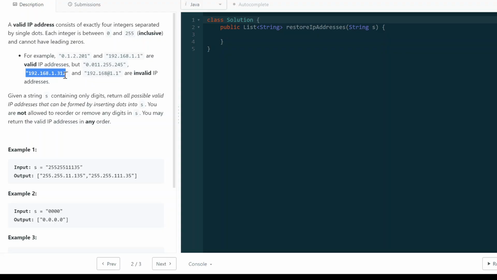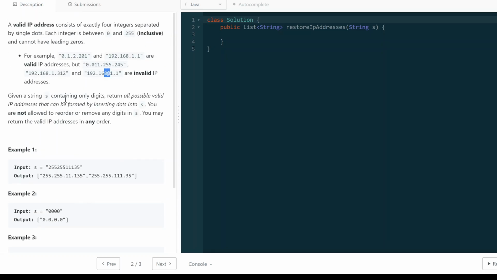This is also invalid because it contains 312, and we do not go beyond 255.